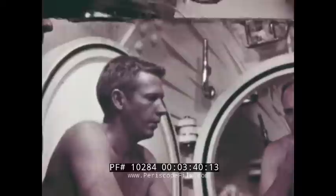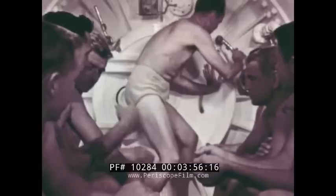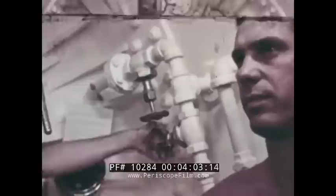The pressure is controlled from the inside of the chamber. Occasionally, because of a slight cold or congestion, it is impossible to equalize the pressure and extreme ear pain may be experienced. When this happens, application of the pressure is stopped. If the ears cannot be cleared, the trainee is transferred to the outer lock. The inner hatch is secured and the downward cycle continues for the rest of the class as the pressure is relieved in the outer lock.